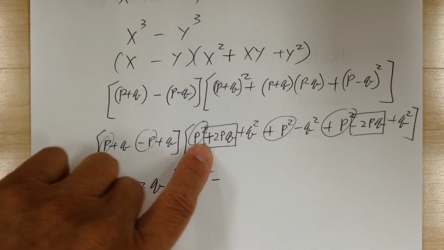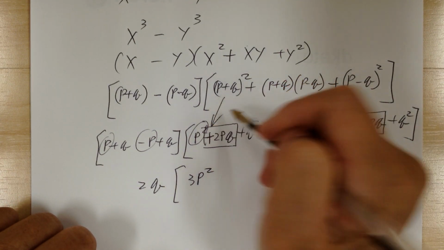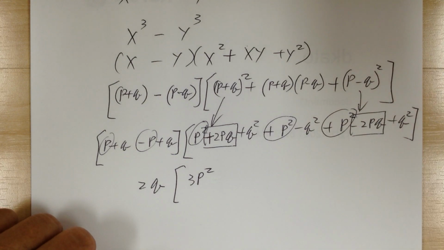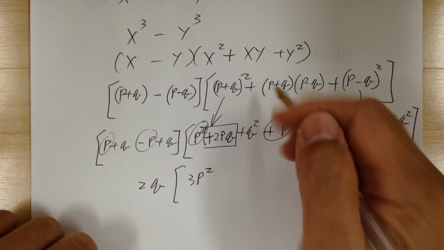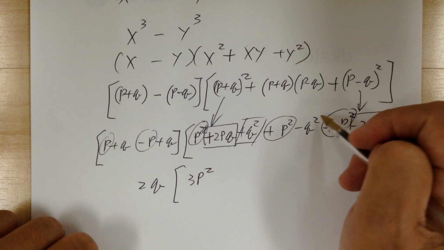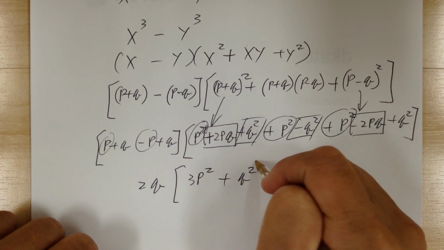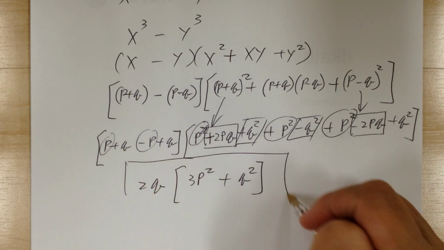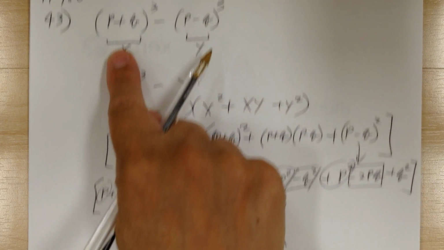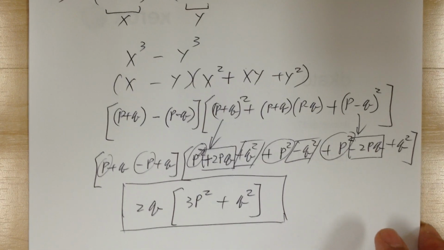And so this plus 2pq minus 2pq will cancel out. Sorry about that. Yeah, because this is a plus and this is a minus, so be careful with the sign. Okay, so we're done with p to the 2 power, p to the 1 power. Now let's do the one with no p. So q squared minus q squared cancel out, and so you will just have q squared. And that's it. This makes things a lot easier. So again, when things get very complicated, then use a substitution, and after that you substitute back.